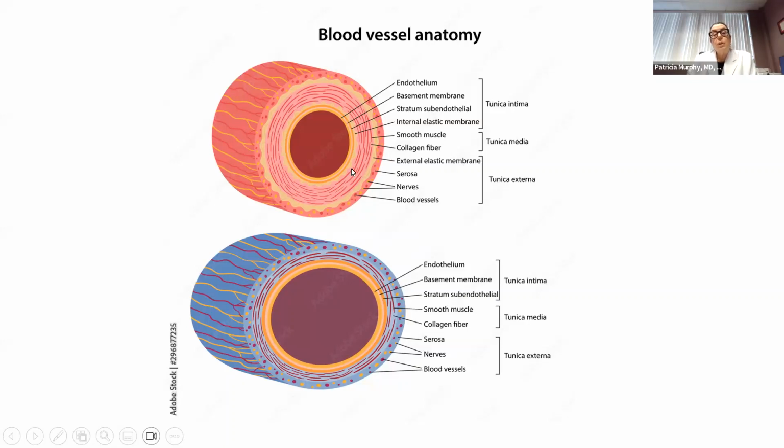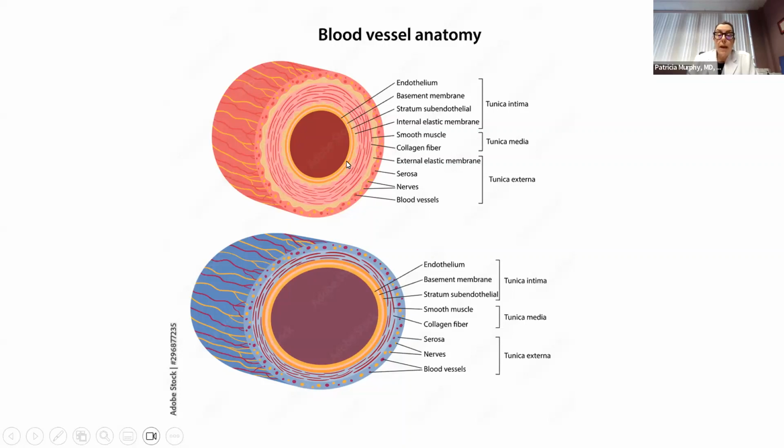So the arteries are what we're talking about here, and the blood is in the middle in red. This little orange area here is called the intima or the endothelium. That's the inner part. The media, or the middle part, is this pink part, that's muscular. And the adventitia is the outside, which is like the bark of a tree.